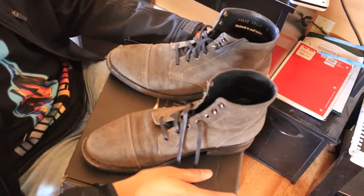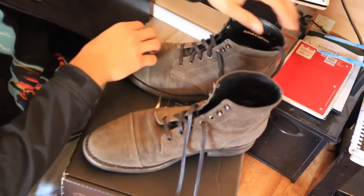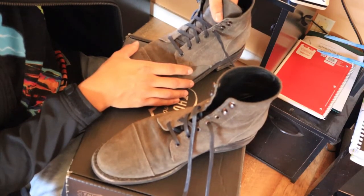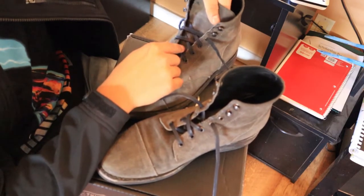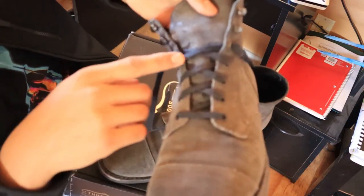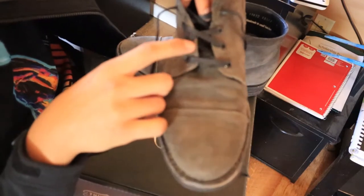Alright, I think I messed up. I'm just checking it real quick. I can't tell, actually. All these old laces pulling back. I'm checking right now because I'm not even sure if I did this right, because it doesn't look similar. No, that does not look right. These three laces on top are sticking out and there's one at the bottom like that. You guys can tell. See how these are sticking out? And then this one's inside. So I'll have to redo this one, because I put two inside and one out.